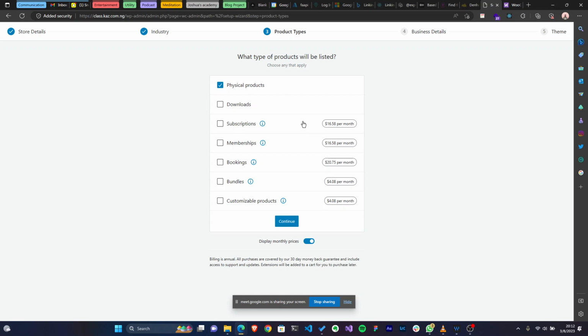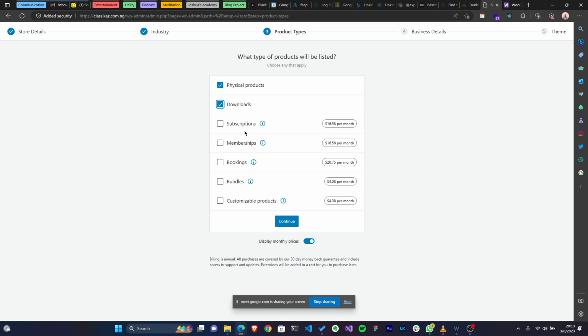Now, product types. This is where it's a bit more interesting. So let's assume I've created an e-commerce site whereby people just come there to download soft copies of files. Like I created one for a friend of mine, he's a producer in the US. He just wanted to sell his beats. So that's where you can have downloadable products. It's always good, if you know you are going to possibly have things that people will download, which sometimes your clients would not inform you, but maybe later on you just need to know about it. So I just advise you to check on download and physical product.